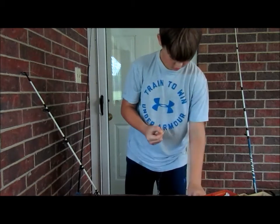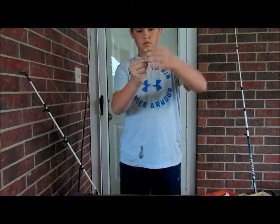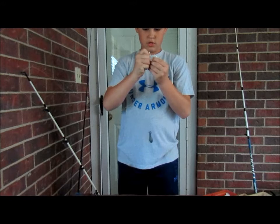Anyway, I'm going to take a circle hook. Make sure it's facing this way. See how the hook is and see where my line is? You want it facing like that. And I'll show y'all why.